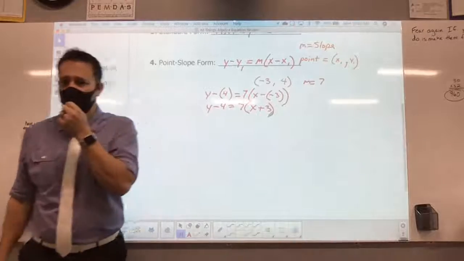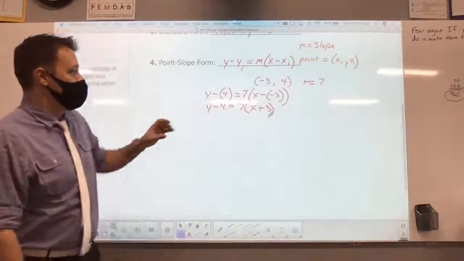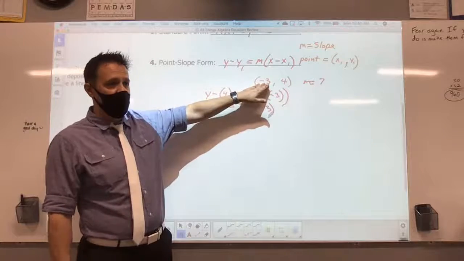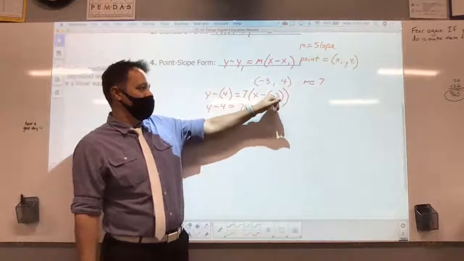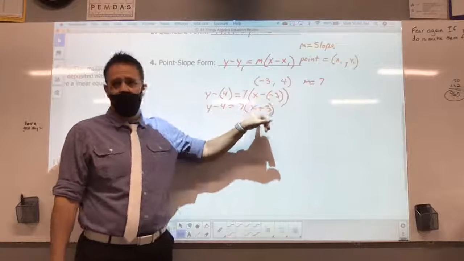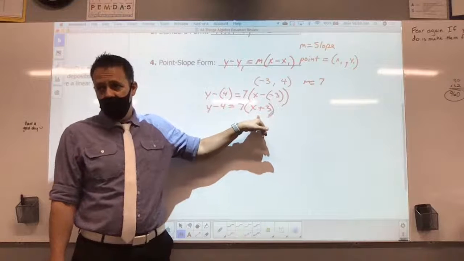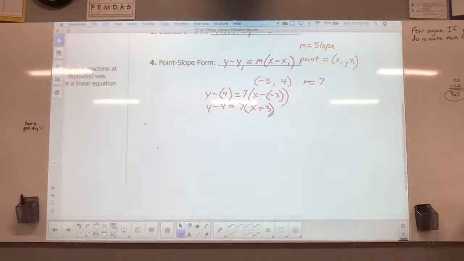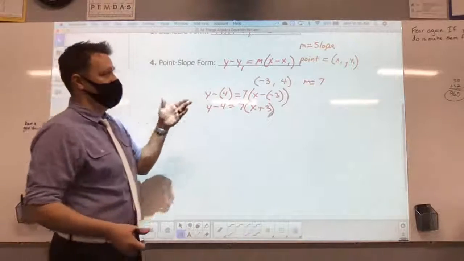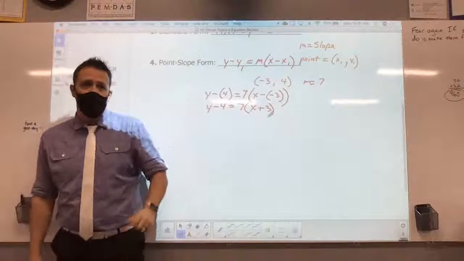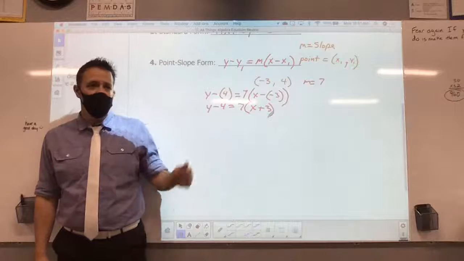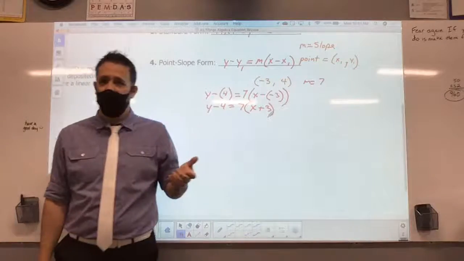So please make sure as you go through this that you understand when we start, and I'll show you one in a second. When you do a point that's a negative, it needs to go in kind of like this. So that's why it changes it to a what? Positive. Most of you are getting this wrong, and then you're missing everything else. And so you're failing. You're going to see this kind of thing all year. You're going to see it all next year. You're going to see it all in Algebra 2. And it gets even worse when you get to pre-calc or calculus or even college math.